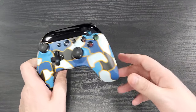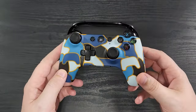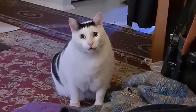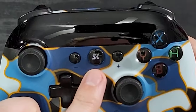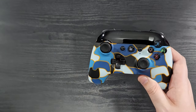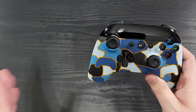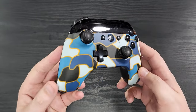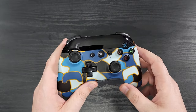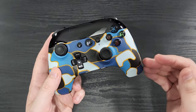Next is a rather interesting one. It is one that I got on Amazon and I was impressed. This was $16 on Amazon. I know it says SC there, but the box says CK. Don't know, but if you look this up, you can find this variation in a million different versions on Amazon for around the $15 mark.